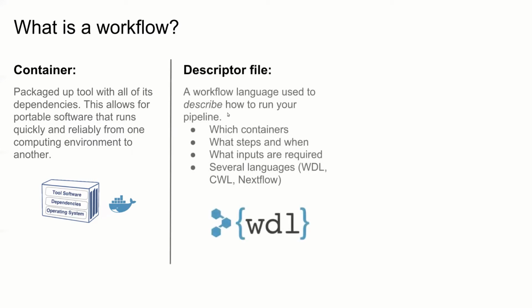Next is the workflow descriptor file. This is where we describe the actual steps that are taken, what order they're taken in, and what data is needed as input and output. It's possible to specify the specific hardware resources that your workflow needs on a task-by-task basis. There are also a few workflow languages, all of which have a pretty similar structure. Today I'll be introducing Workflow Description Language, or WDL.